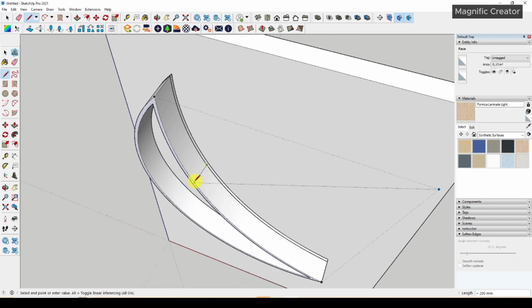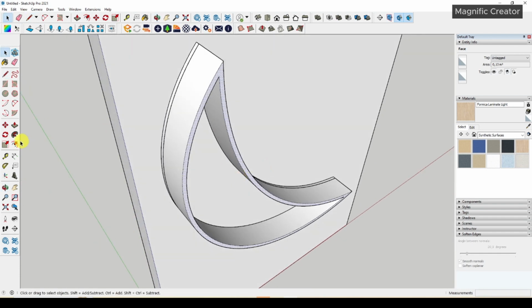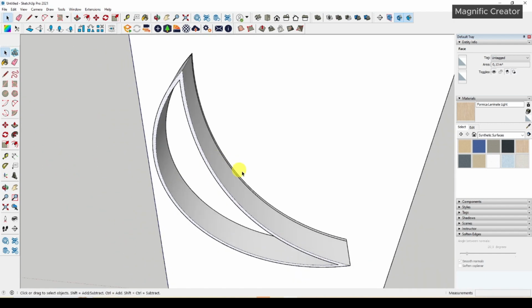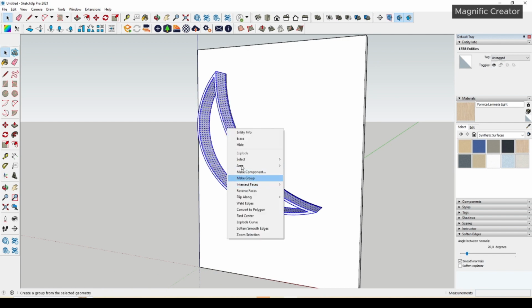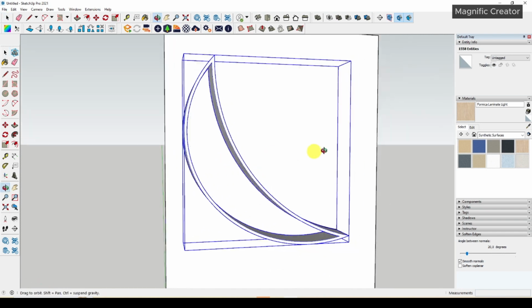Maybe you can set the length of the shelf to around 200 millimeter, or you can set more of the tip of this shape. You can make it a group by selecting all this object and right clicking and making it a group.